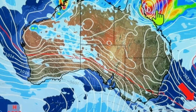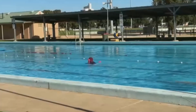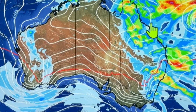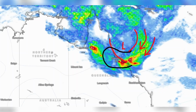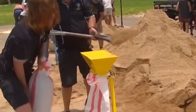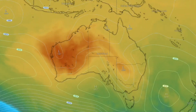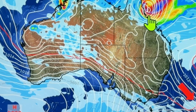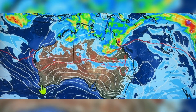What I can tell you with more confidence is the timing. Development likely occurs Monday through Wednesday next week. If it does form into a named cyclone, that's when the trajectory becomes crucial. For those in southern Queensland, particularly around Brisbane and the Gold Coast, you are watching this as well. Some extended range models suggest if wind shear increases later next week, the system could track further south than typical. That is not the primary forecast scenario right now, but it is within the range of possibilities.